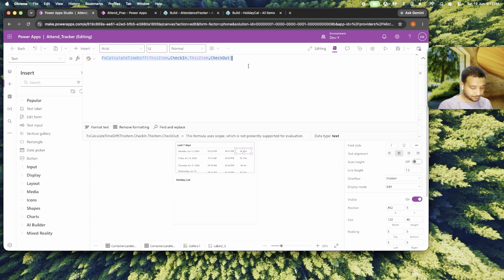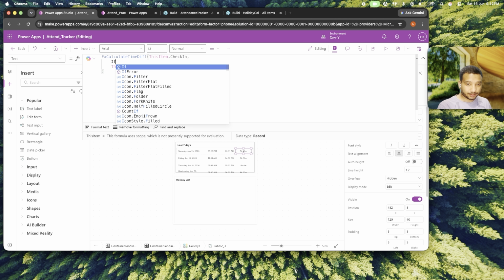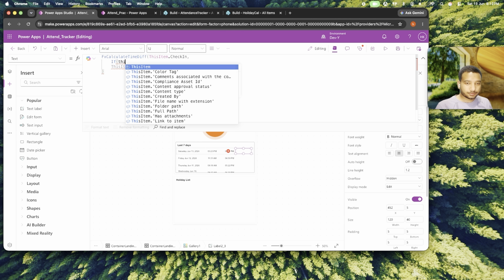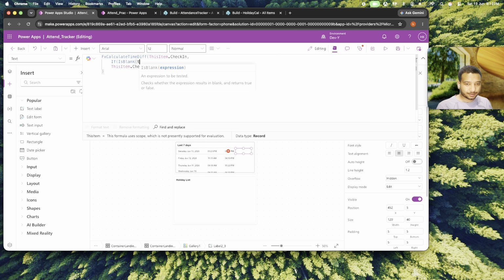So instead of checkout, what we'll do, we'll say if is blank this item dot check out.